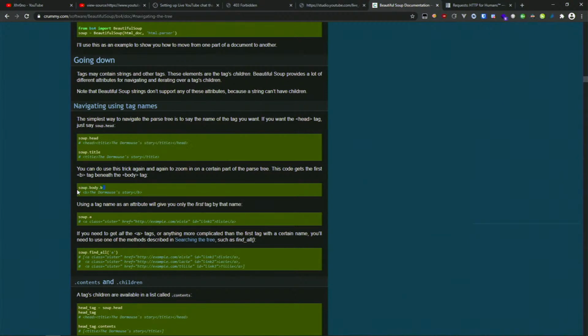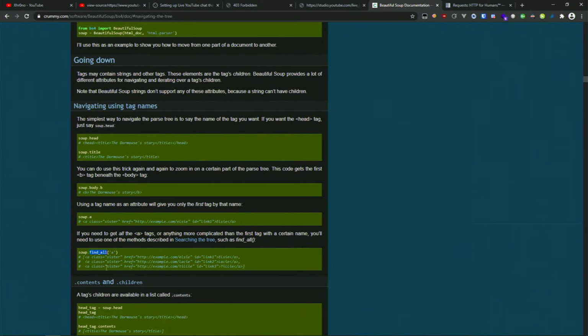For example, if I want to navigate directly to the body and then a bold tag, I can do soup.body.b. That will give me all the bold tags under body. In this case, we can probably do the same thing with the script tag, soup.script or soup.find_all('script').